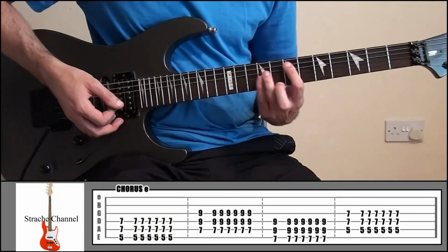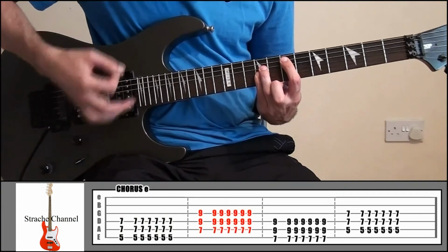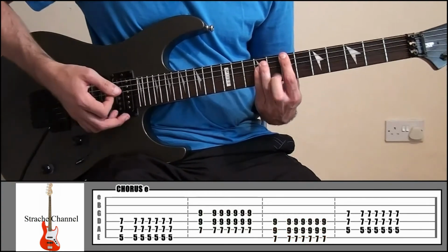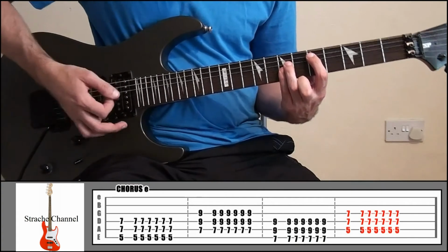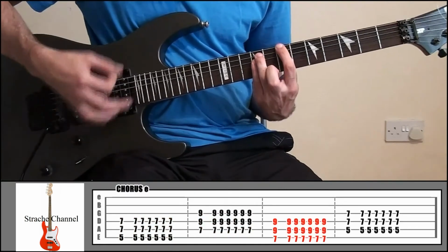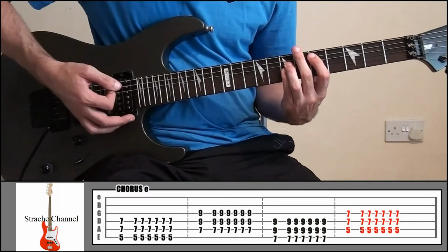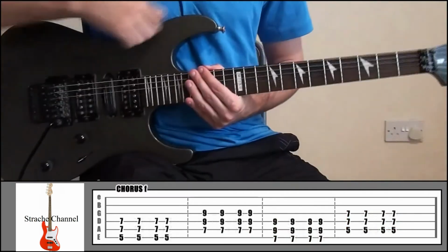Okay, and then the next shape then, on the 7th and 9th, upper string. And then 5 and 7 on the string below. All together. Okay, so that's chorus E then.